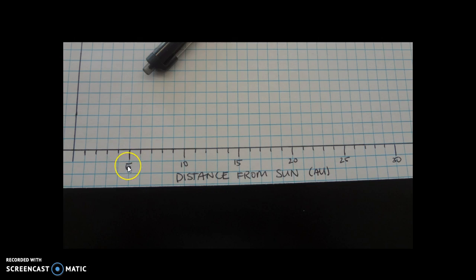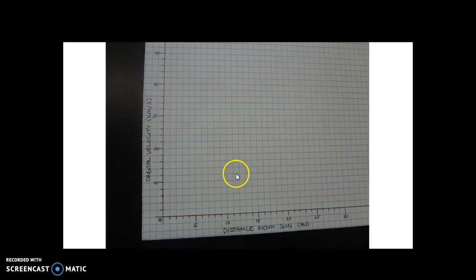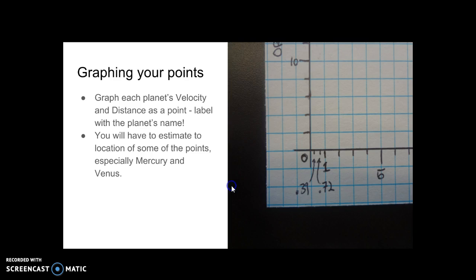Okay, here's an up close of how I labeled my x-axis. Every line is worth 1. I chose to label the 5s, 5, 10, 15, 20, 25, 30. You can label it however is convenient to you. Personally, I'm too lazy to label every number, but do what works for you. Here is an up close of my y-axis. I counted by twos, remember 2, 4, 6, 8, 10, all the way up to 50. Nice and neat, organized, I have labels. This is correctly set up.